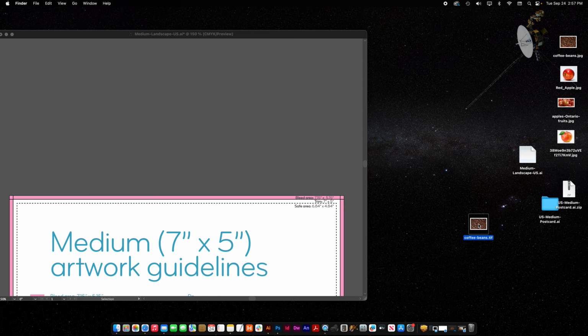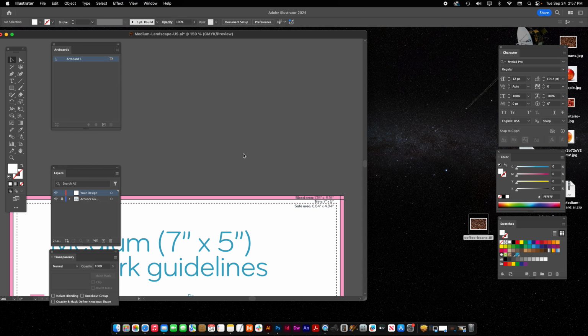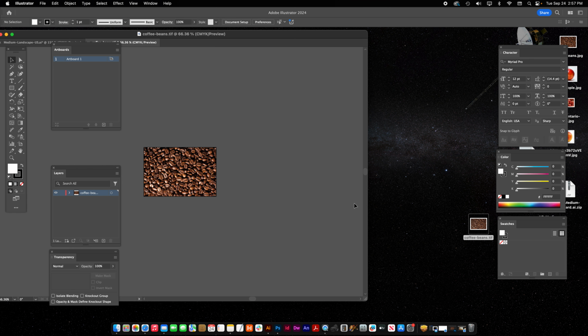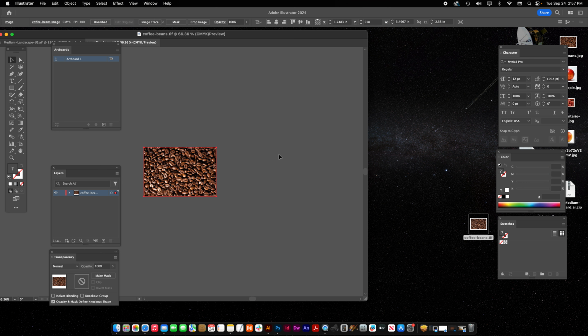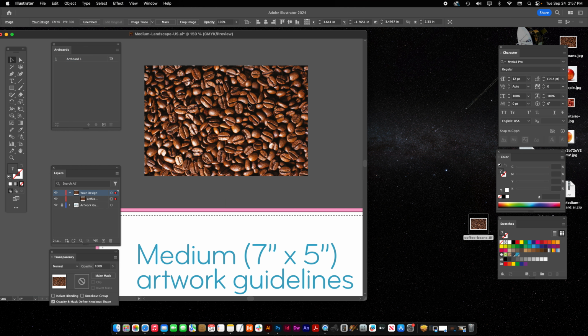All right, so in here, open with, go to Illustrator, you open that up in Illustrator, and then you just copy it from that file into your own file. So we select it, Command C, and close this out, and Command V. So now we have this file in here.